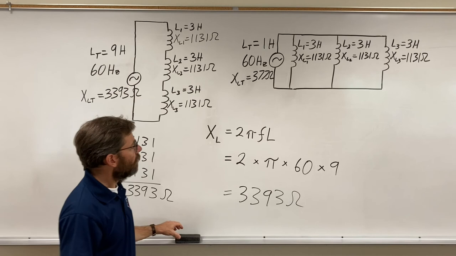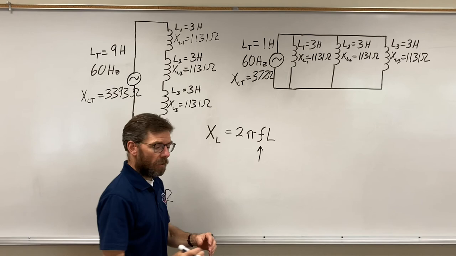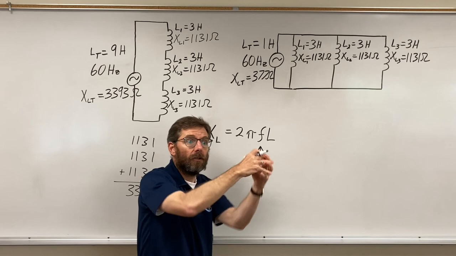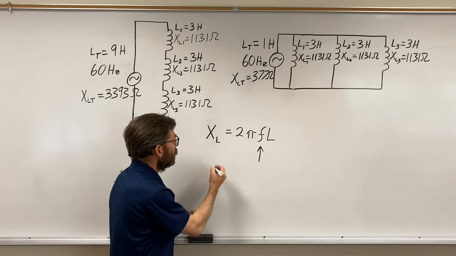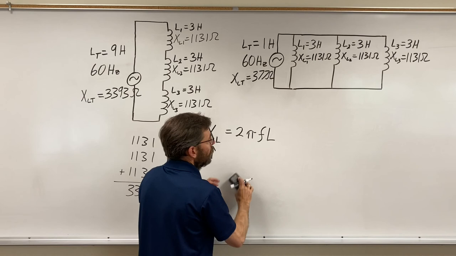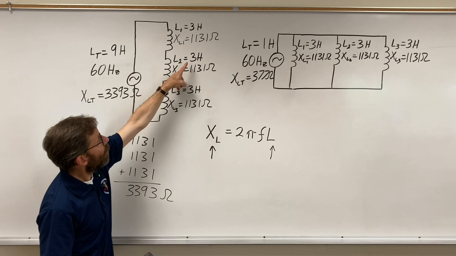Another thing I want to point out here: the way this formula is structured, if the frequency were to increase, that would mean that the changing nature of the magnetic field would happen quicker. So that would be more change, more reactance, that would create a higher ohmic value. Or likewise if we had more inductance we would get a higher inductive reactance, which is true here. Three Henry's equals a little over a thousand, nine Henry's well over three thousand. So we want to see how our basic relationships work.